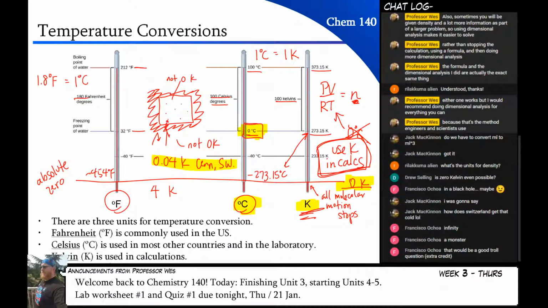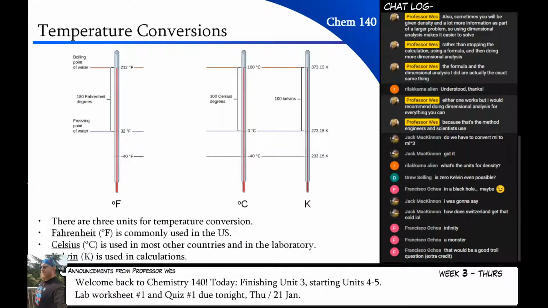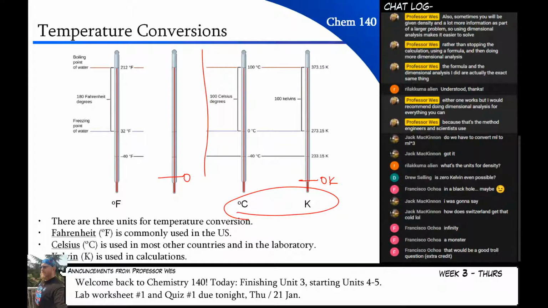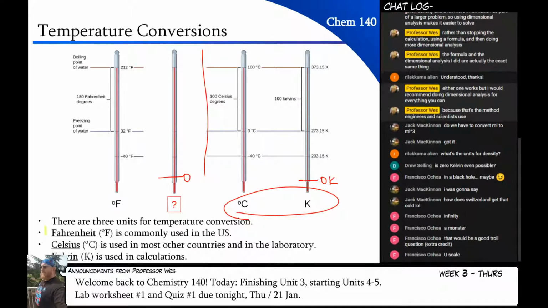Now I'm going to clear all this text off the screen. There is one more scale that I do want to briefly talk about. So if I draw a line between these two that are related, this one has the absolute 0. There's also an absolute 0 scale for this temperature over here that relates to Fahrenheit, but I haven't put a letter in for it. Could you tell me what letter goes in the blank there for that temperature scale? I'll give you a hint. Somebody already got it. What letter could go there?